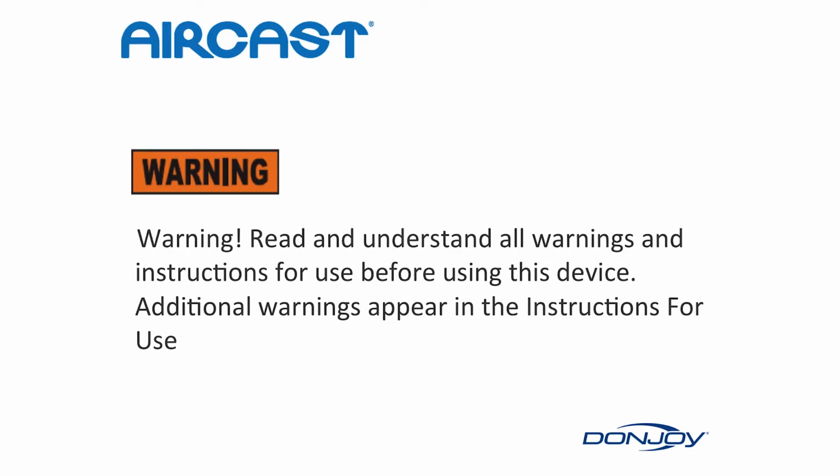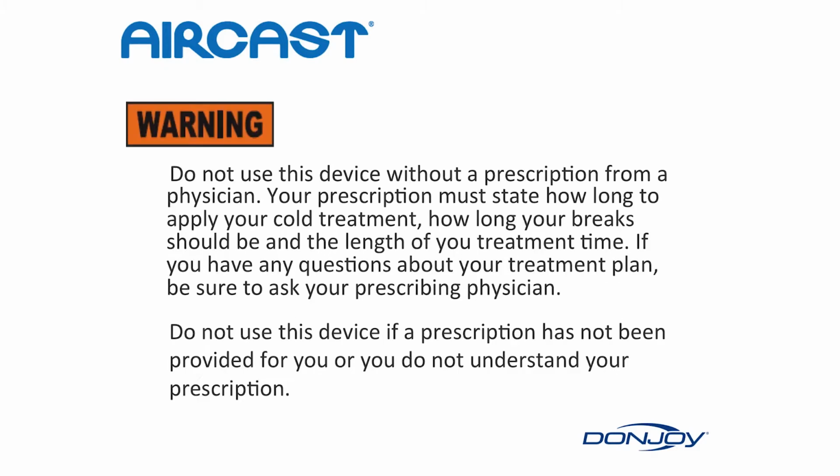Warning: read and understand all warnings and instructions for use before using this device. Additional warnings appear in the instructions for use. Do not use this device without a prescription from your physician. Your prescription must state how long to apply your cold treatment, how long your breaks should be, and the length of your treatment time. If you have any questions about your treatment plan, be sure to ask your prescribing physician.